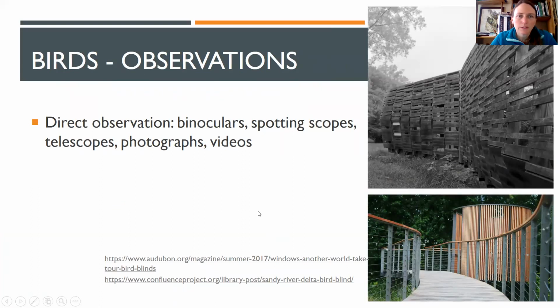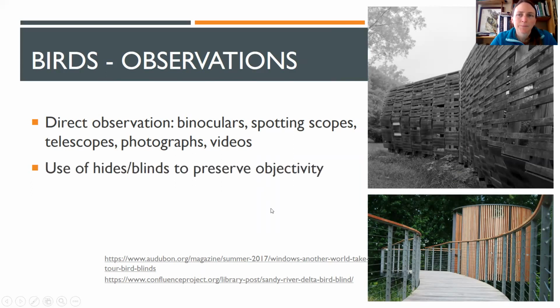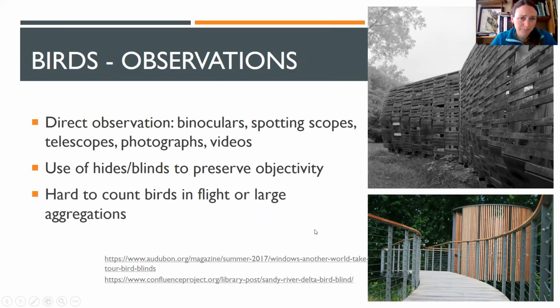Okay, so birds, we have the same kinds of things. We can make direct observations, this time mainly using binoculars, spotting scopes, or telescopes, taking photographs and videos. Often you need some kind of a hide or a blind to stand behind so that you don't scare the bird. So here's just some really cool blinds that exist in parts of the country.